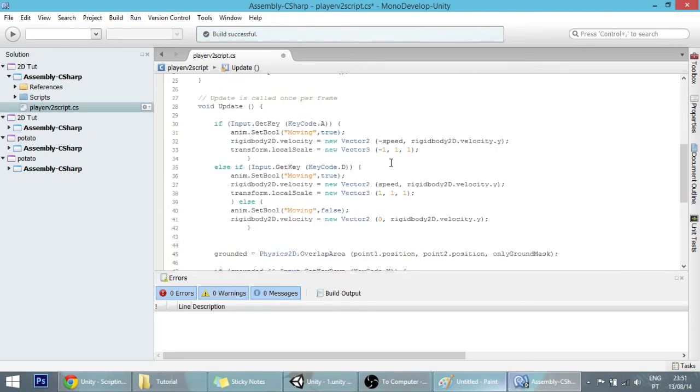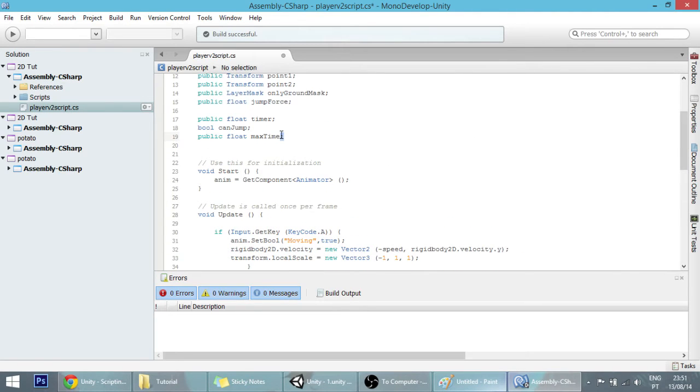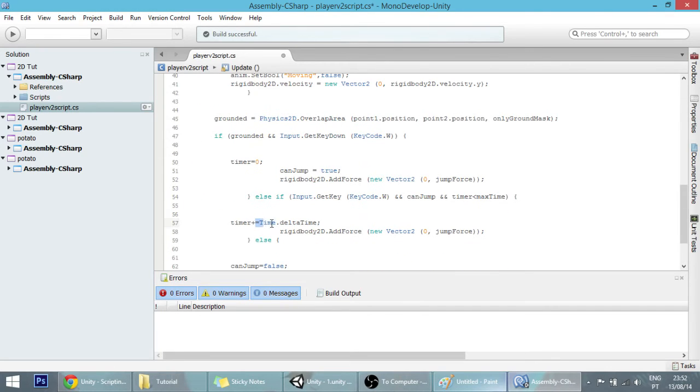For example, if we set this max variable to 0.1 seconds by default, after 0.1 seconds have passed, this will be deactivated and will not happen again.